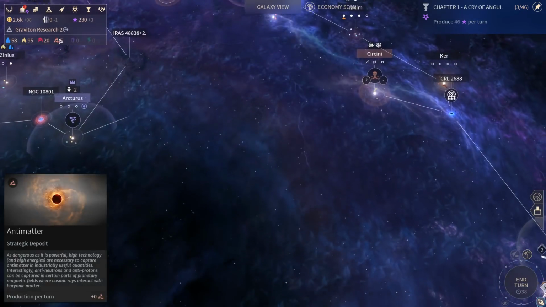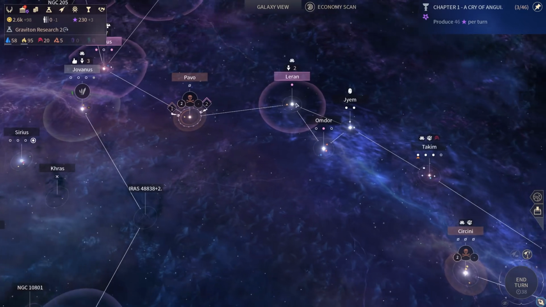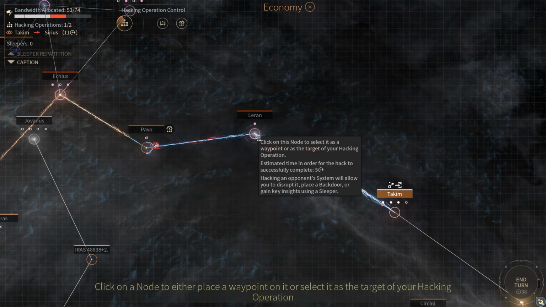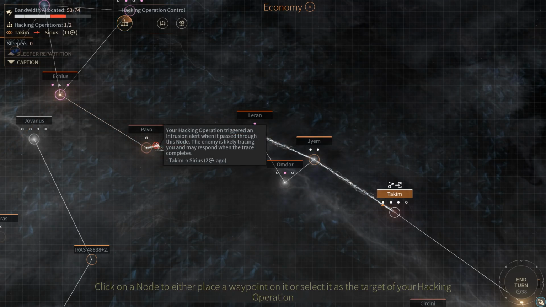What else might I do with my hack here? I guess we might try to just hack Pavo. Oh, actually, I want to hack this. I would like to hack another player system, because I want to see what happens when you do that. So is this the trace that I'm seeing? This red thing running here?